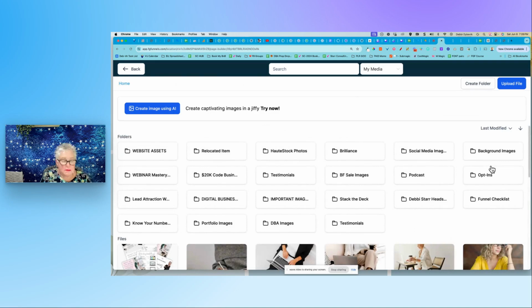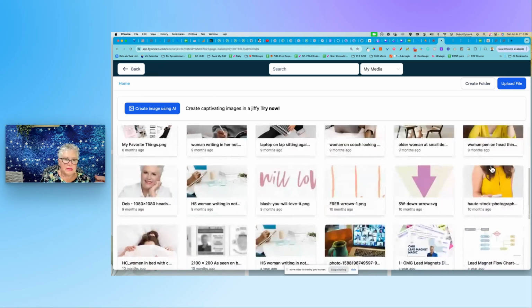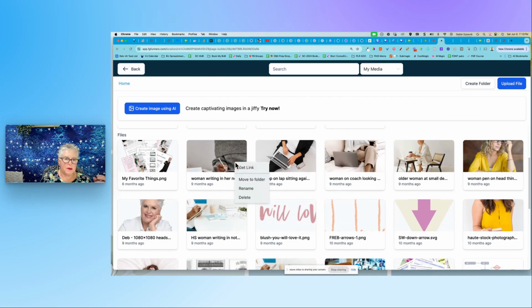So a lot of times people ask, especially if you're using video, should they upload all of the videos on the platform? Personally, I don't like to do that for a couple of reasons. One, it takes extra time. Two, if you move off of a platform, unless you know exactly where all those videos are, sometimes, depending on the platform, you cannot download them again. I've got some systems to help you keep things organized.